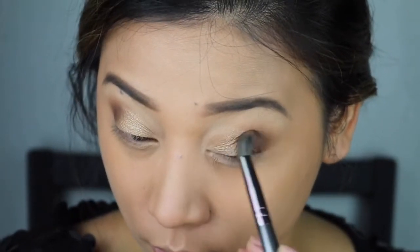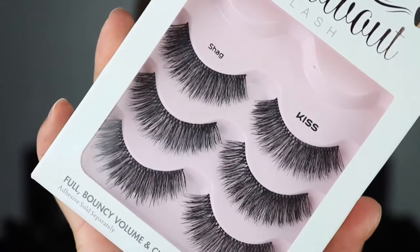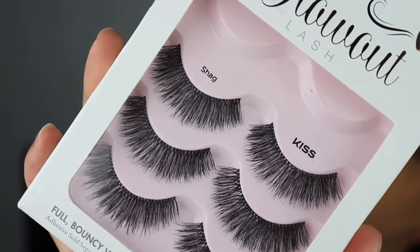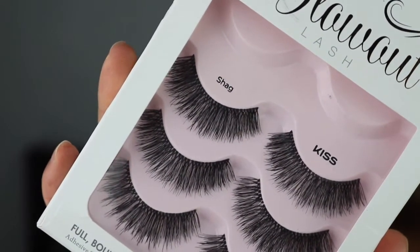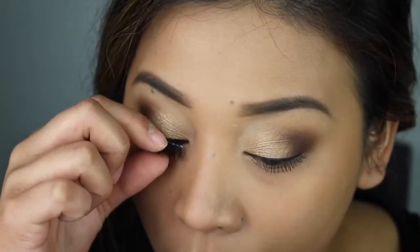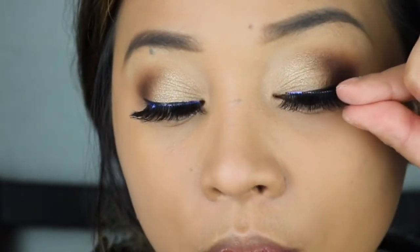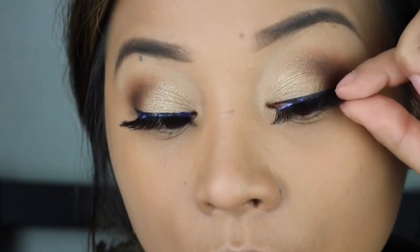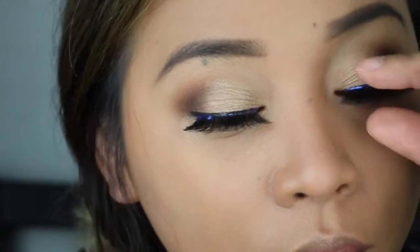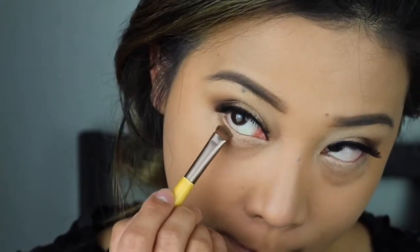I am trying a different brand for eyelashes right now — I just find them pretty so I want to try them out. This is from Kiss and it's the Blowout Lash in the style Shag. For four pairs you will be paying $11. The whole reason I picked them up is because of the style of the lashes — they have five different styles. I picked this one and I'll be showing you the other one later.